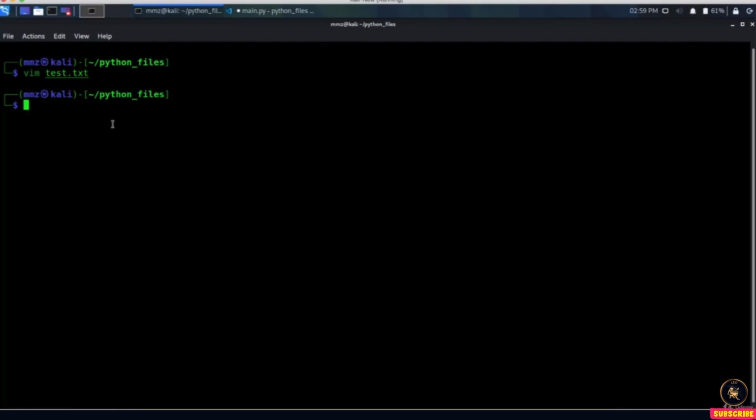Yes, I know it is old-fashioned, but for you as a hacker, pen tester, or cybersecurity engineer, it's important and highly recommended. I recommend you learn about it, its shortcuts, and its powerful usage. Anyway, just use any text editor for now if you are not familiar with Vim, and put arbitrary values inside the test.txt file that is here at the same level as the main.py that we are writing.